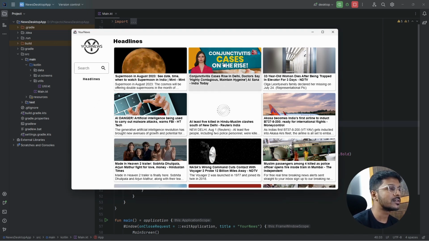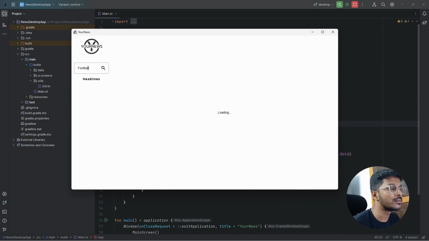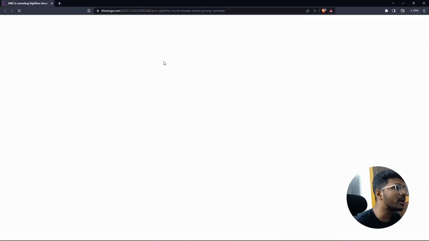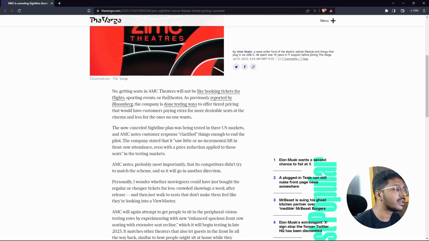So as you can see on your screen, this is the desktop application that we are going to create, where we are able to fetch some data from an API, and this data is regarding the news. So I'm fetching the top headlines from India, and this is the result for it. We can scroll through it, and apart from that, we can also search for a specific news. For example, let's say anything related to football, and it will load the data accordingly. We can even click on a particular news and it will redirect to the website where we can see the detail about that particular news.